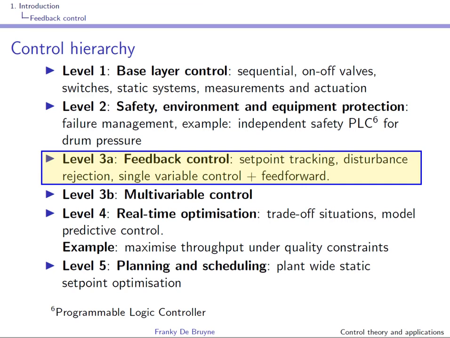Level 3 involves process control for single loop systems and multivariable systems. In this 15-hour course, we will only consider level 3A and stick to PID controllers and feedforward. If interested, the video course Practical Process Control will take you further down level 3 and explore some parts of level 3B on multivariable control. Level 4 implements more advanced types of control that involve real-time optimization. One such method is model predictive control.